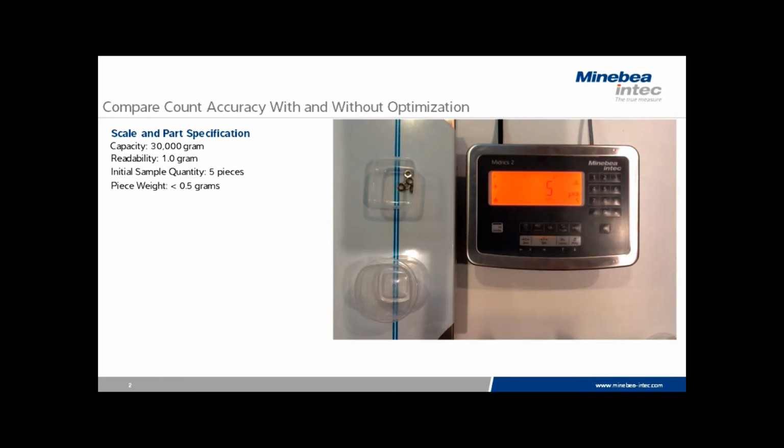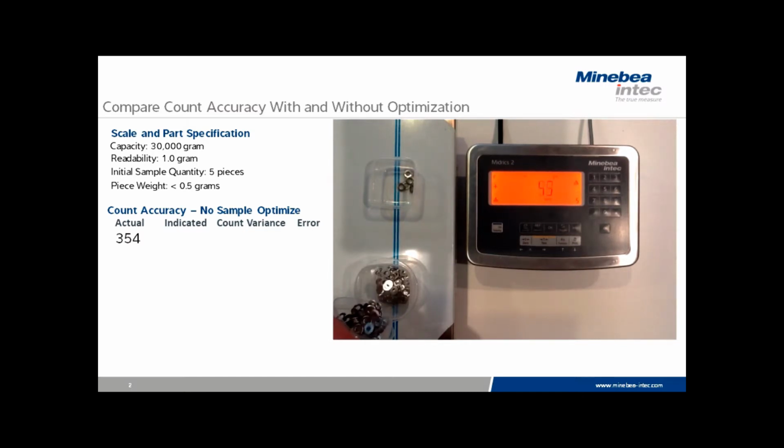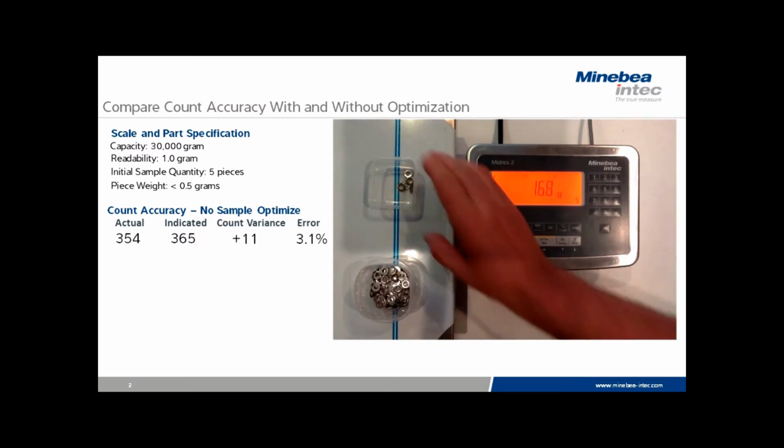To start the count, press 5, weight reference, and then we'll begin to fill our known quantity on the scale. In this case, we have between the sample and the bulk 354 pieces. The indicated count has a variance of 11 pieces at 3.1% error.